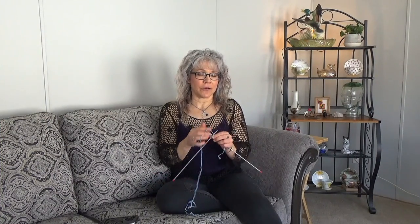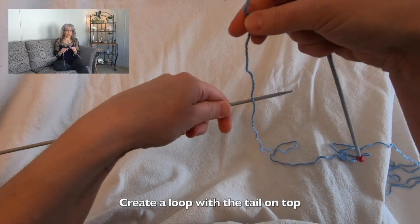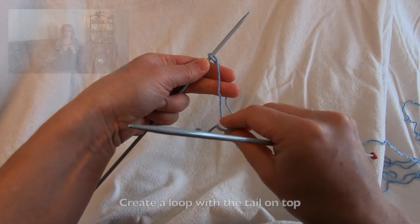So I'm just going by memory. I think I need to cast on 39. And I am going to show you how to cast on the stitches very, very slowly, close up.